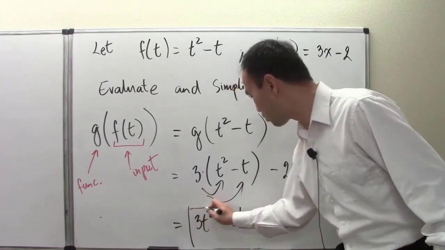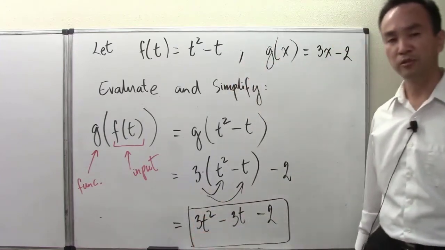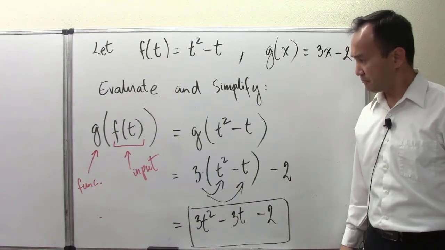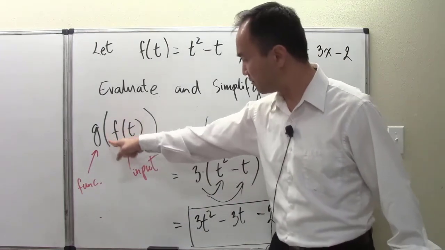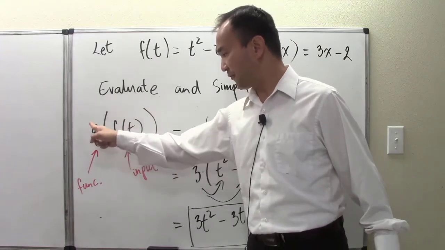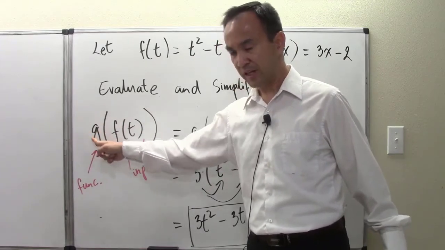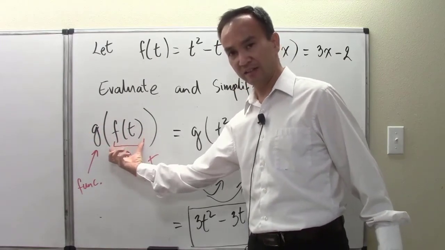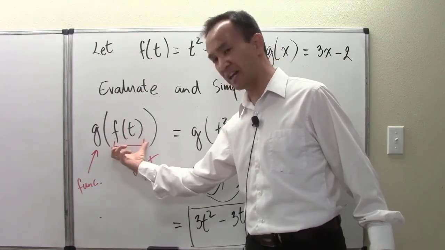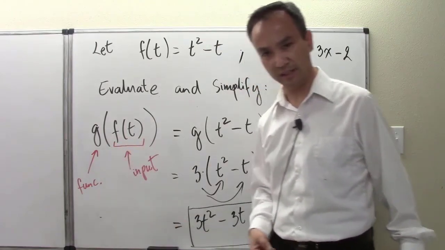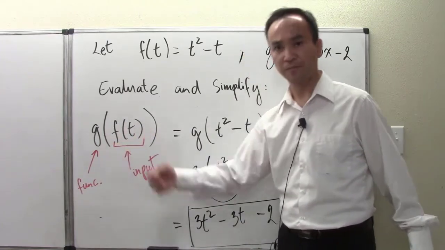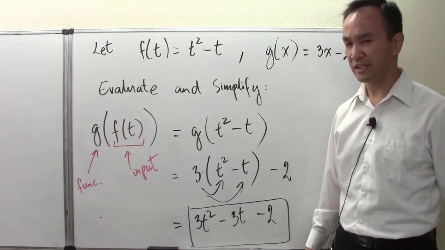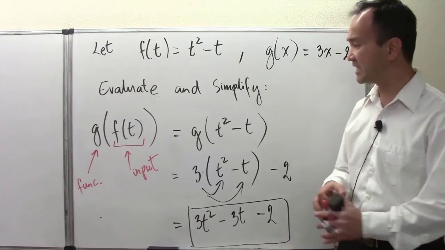So we are quite at this final simplified expression. Okay, so there you go. That's again another problem where I'm looking at a function taking another function as its input, or a function of the input being another function. All right, so now let's formulate all of that idea right here.